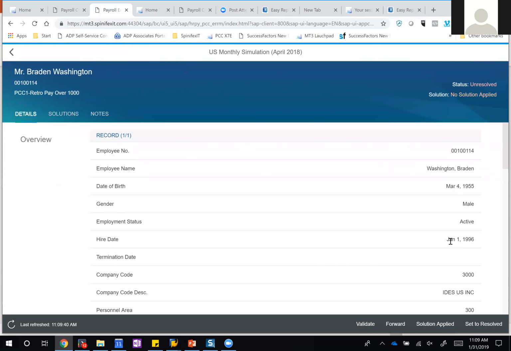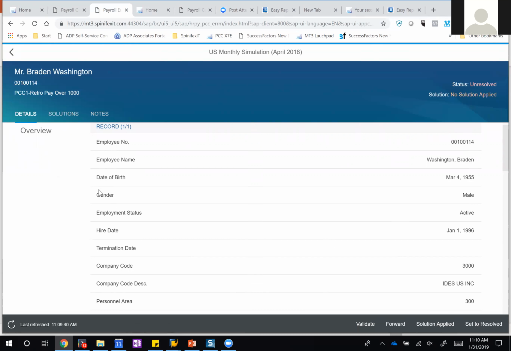Again, what you're looking at here is actually an Easy Report. You define in a report what you want to show per this specific policy. So it's totally configurable. If you wanted to take anything out of it, you could. If you needed to add any master data, it's as easy as changing the report and rerunning the policies in Payroll Control Center, and it generates the data out there.